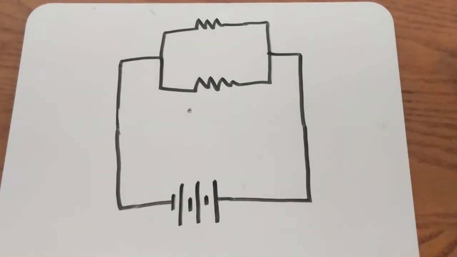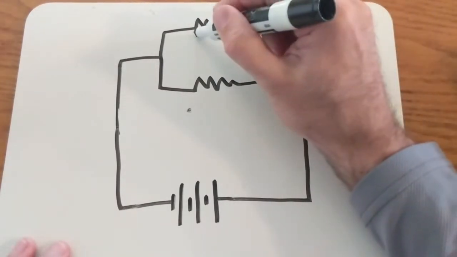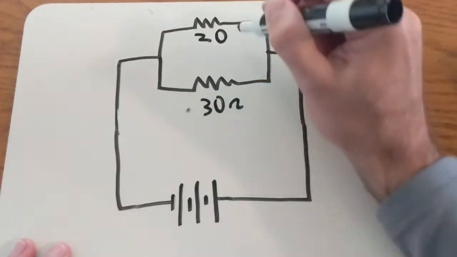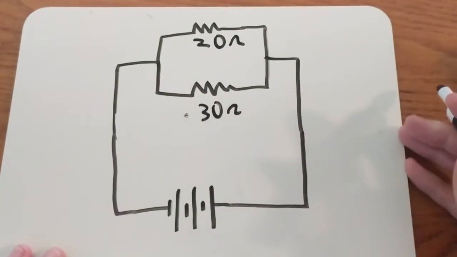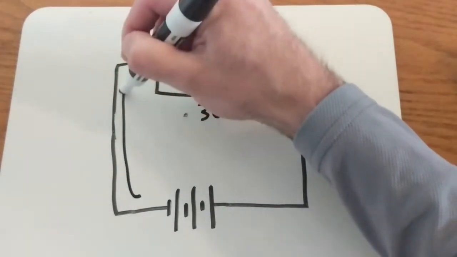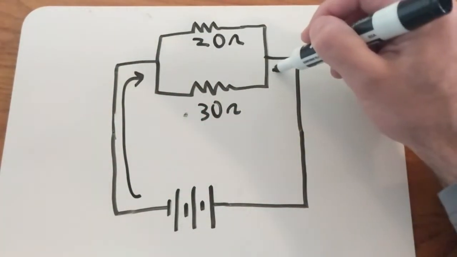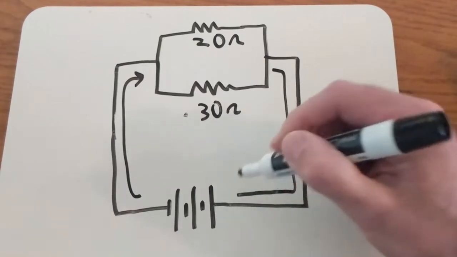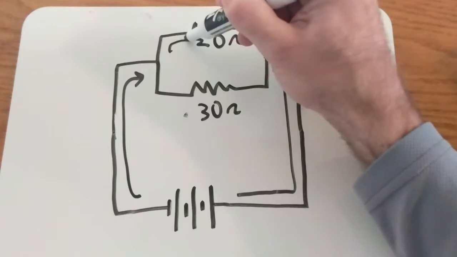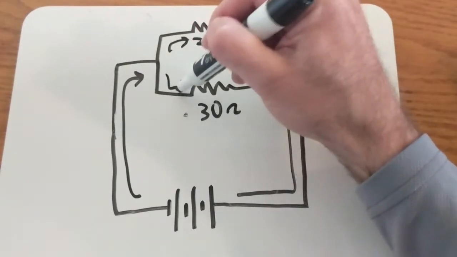Now we have a problem with resistors that are wired in parallel, okay? And we have a 20 ohm and a 30 ohm. There's our 20, and it doesn't matter which one's on top, which one's on bottom. A 20 ohm and 30 ohm resistor. And that's what the diagram will look like, all right? So we can recognize this a couple different ways, but maybe the easy one here is we can see the current is going to be flowing along these wires, and when the current gets to here, some of it will go that way and some of it will go that way.